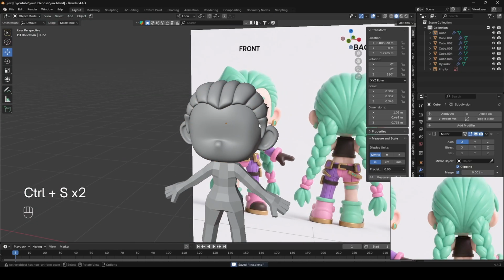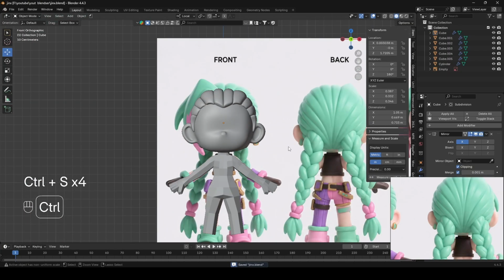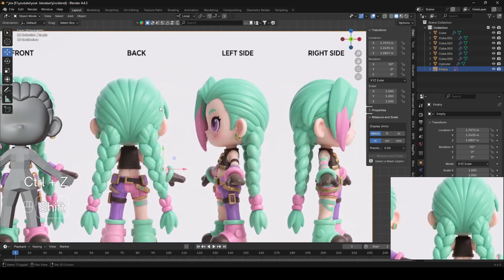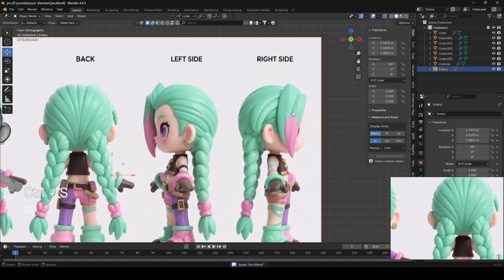Okay, so our hair and ears are complete. We need to make this little bit of hair. We can see these from the sides.